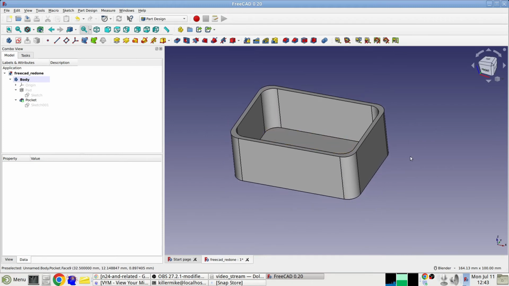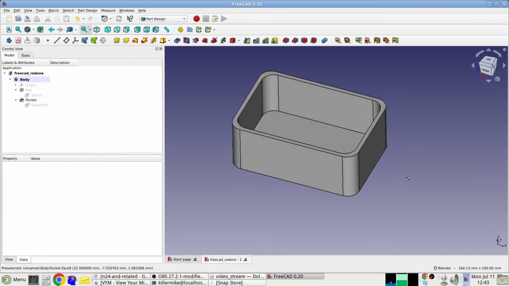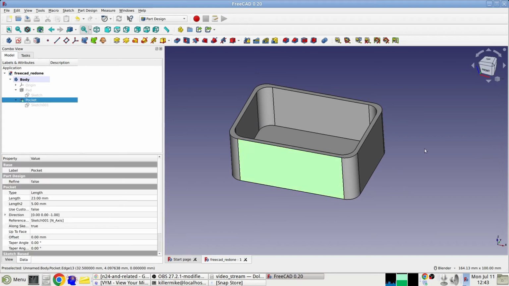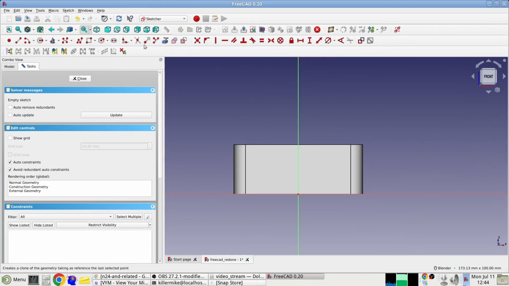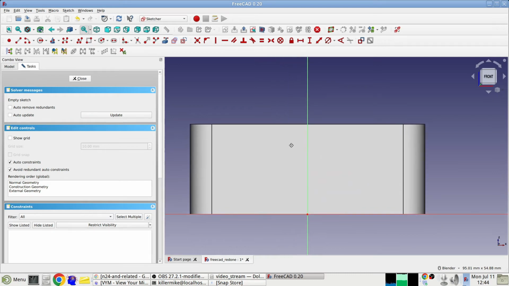And something else I'd like to do with this is I would like to put some holes in it, you know, for cables and things like that. So again, just select one of those faces and then let's make another sketch. Click on sketch and let's see. So we're in much the same position again. We've got a side-on view, so let's pull through some of the geometry from what we can see there from those other sketches. 1, 2, 3, 4.